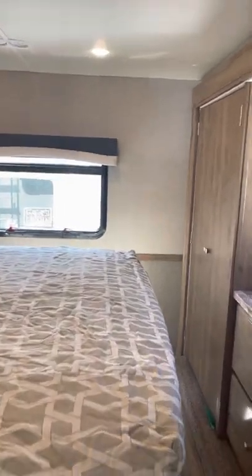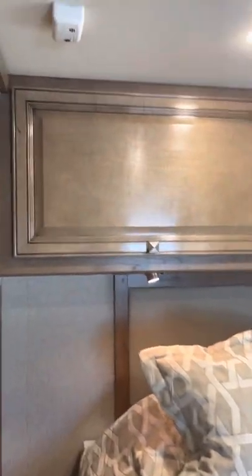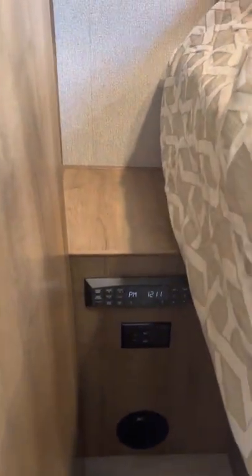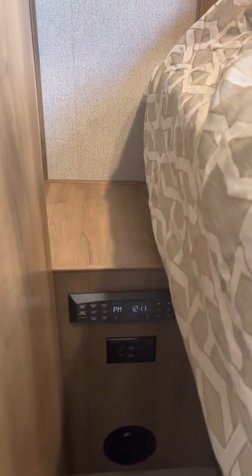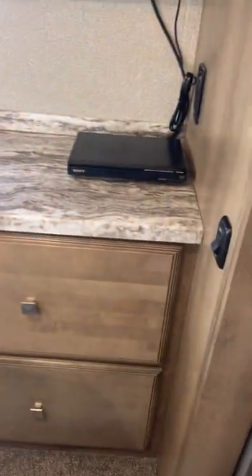In the back here, king-size bed — it will come with an additional three-inch memory foam copper topper on it. Tons of storage above the bed. Here's that stereo I talked about, which you can control using the app on your phone to stream music into your campsite outside or inside. It's got two zones. Lots of storage underneath the bed as well. A full-size wardrobe that's a good size, and a dresser station here. Second DVD player and the final TV in the unit.